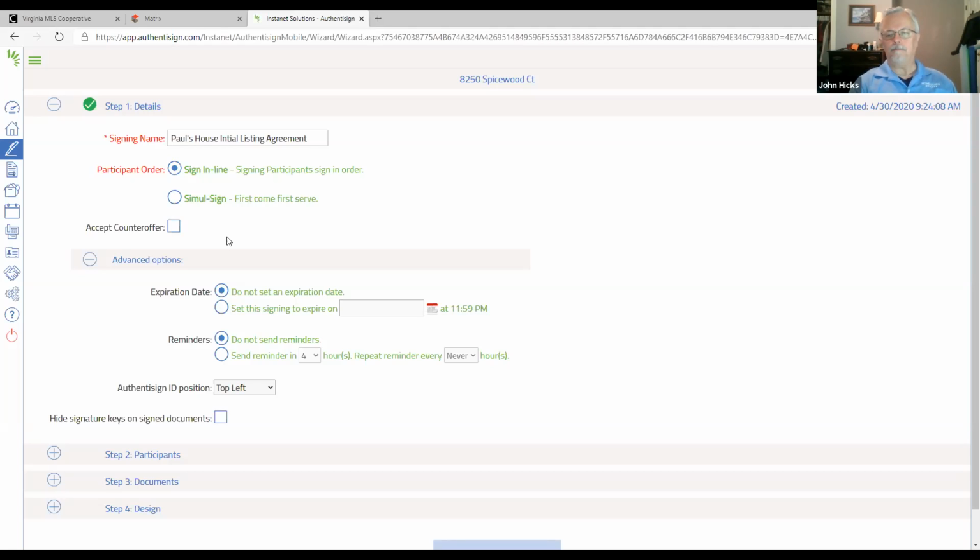We all want to be present and directly involved when that happens. Eventually, it's designed to allow us to not only get things signed, but to do the entire negotiating process through Authentisign. But before that happens, our firm would want to study it very carefully, probably set up some hometown policies involving the use of it. So for now, I would recommend that you never ever check that box until we all know how to work in an environment like that.